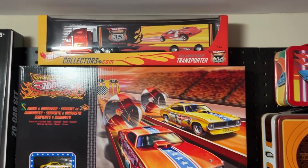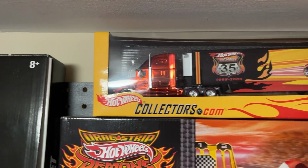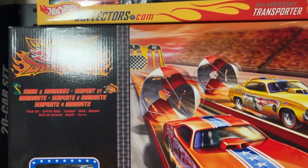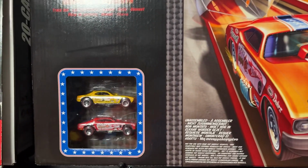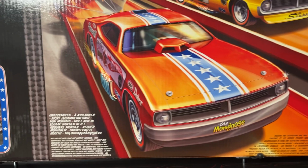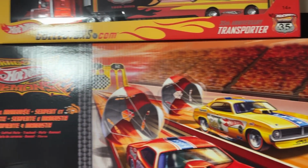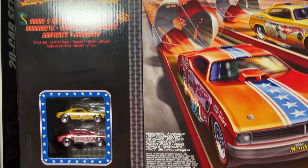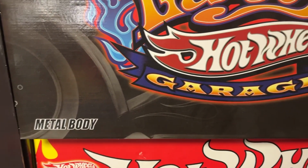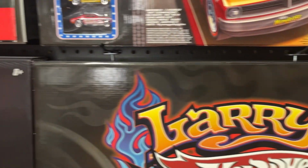I have never even seen a truck like that before, and it's like one of the collector's ones. But this is the stuff he's into, like heavy. He's heavy Hot Wheels. Collects some other stuff, but he's right into just the legacy of Hot Wheels. And this is something he built to share with his grandkids. And I think it's pretty awesome.